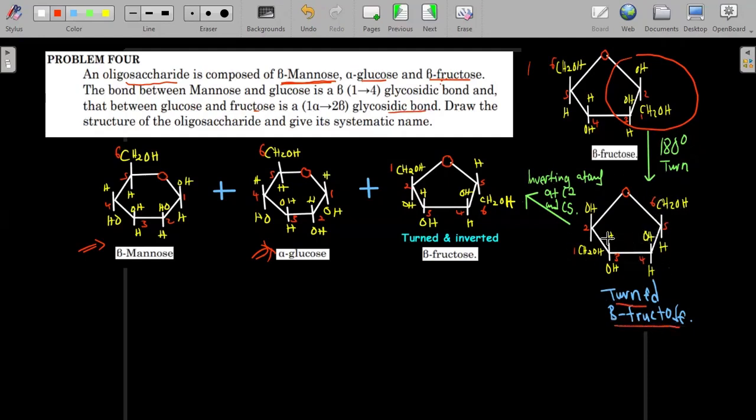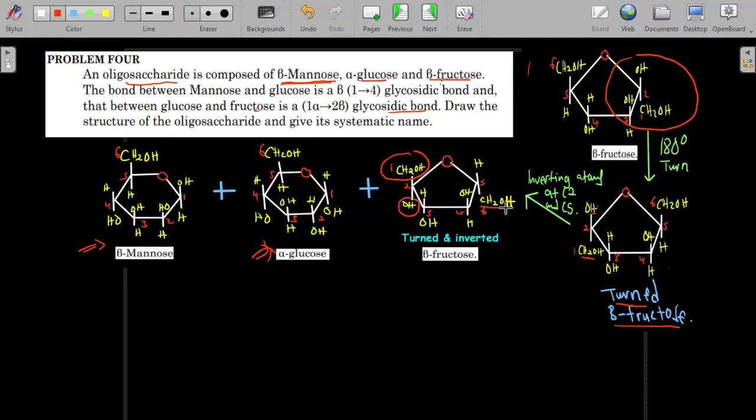And then after that, you are going to invert the atoms at carbon number 2 and carbon number 5. Notice here that we have this OH on top. So we are going to invert this OH with this group. This group goes on top, and this OH comes down. You can see here the OH has come down, the CH2OH has gone up.